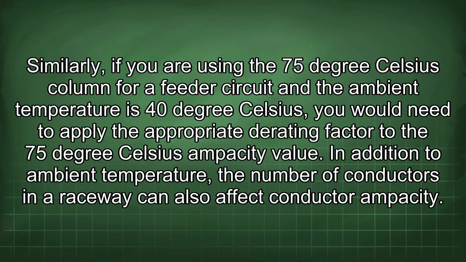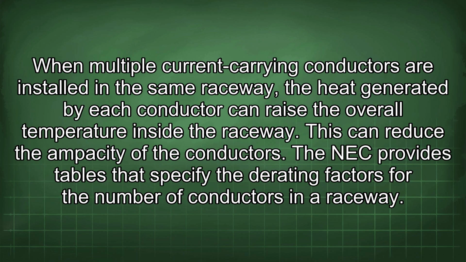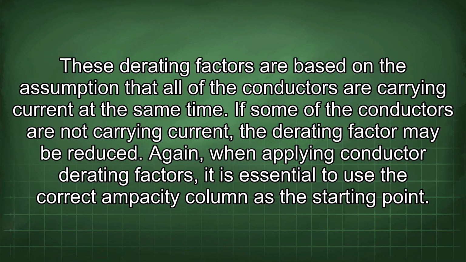In addition to ambient temperature, the number of conductors in a raceway can also affect conductor ampacity. When multiple current-carrying conductors are installed in the same raceway, the heat generated by each conductor can raise the overall temperature inside the raceway. This can reduce the ampacity of the conductors. The NEC provides tables that specify the derating factors for the number of conductors in a raceway. These derating factors are based on the assumption that all of the conductors are carrying current at the same time. If some of the conductors are not carrying current, the derating factor may be reduced.